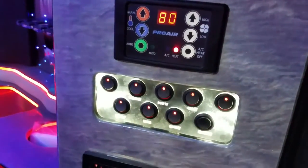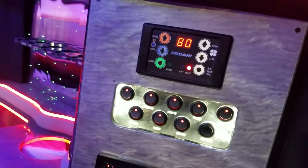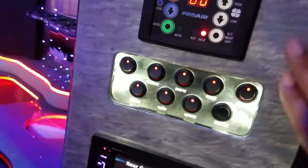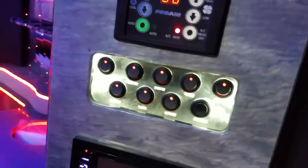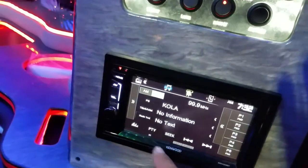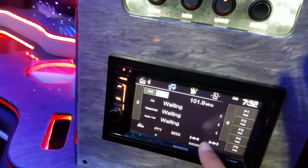It's a button and relay fuse system, so it's not really complicated — it doesn't require a computer class to learn how to operate. You can see they did the marbleized face here on the finish. The AC system is pretty easy to use. Here's the stereo — you just kind of look for the station you want to listen to. Very easy touch screen to navigate.